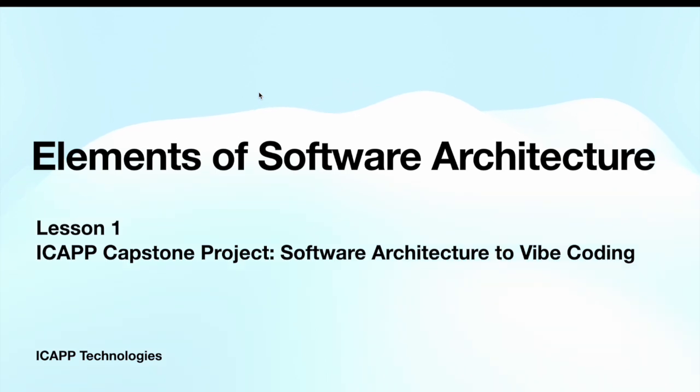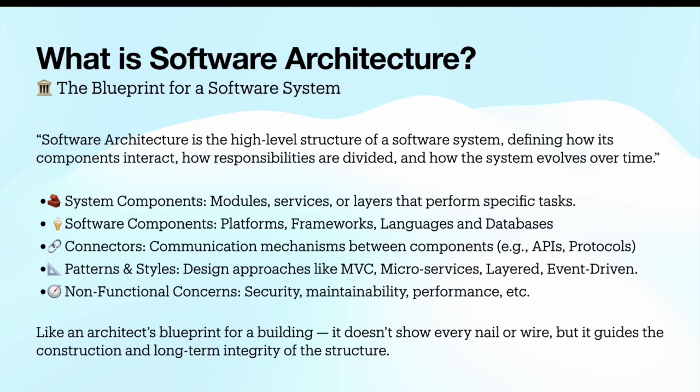Today, we're dissecting the fundamental elements of software architecture. It's like setting the stage for everything we build, you know? Okay, fundamental elements. That sounds like the bedrock. So Sasha, how do we even begin to define software architecture? Great question, Marina. Think of it as the blueprint. Not just any blueprint, but the one for a massive, complex software system. A blueprint. That makes so much sense. Like an architect sketching out a building before any construction starts. Exactly. It's the high-level structure.